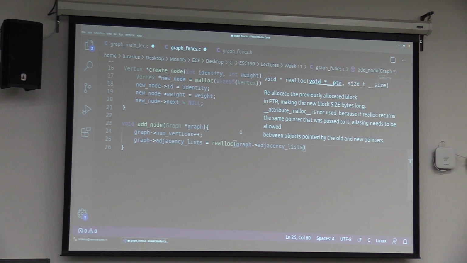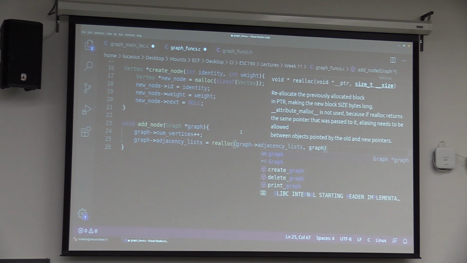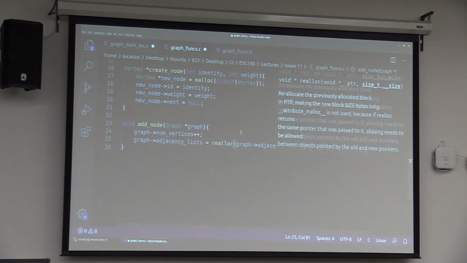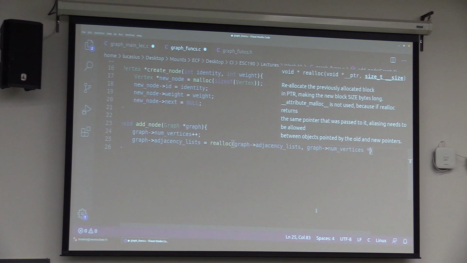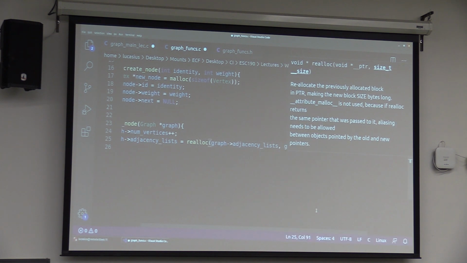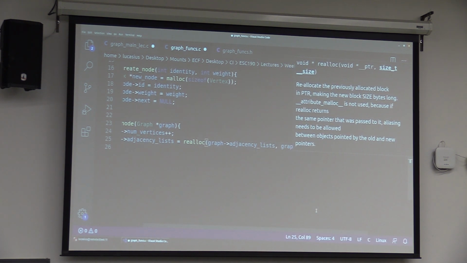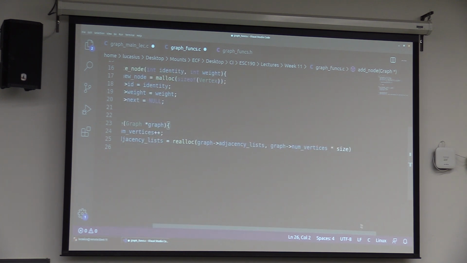And the first argument is going to be the pointer that we want to reallocate. And then the next one is going to be the new size. So that's going to be just graph num vertices times the size of, oh, it's just hard to see.